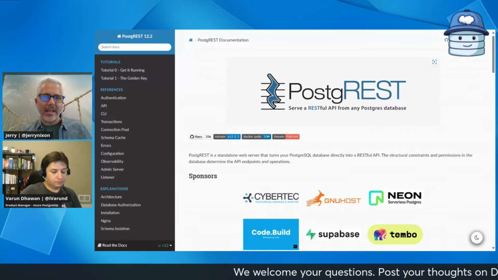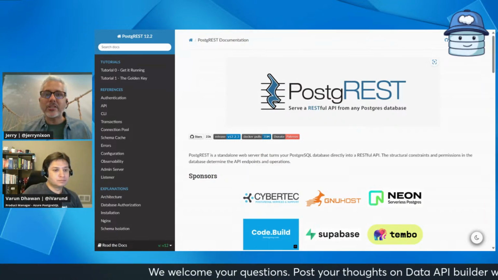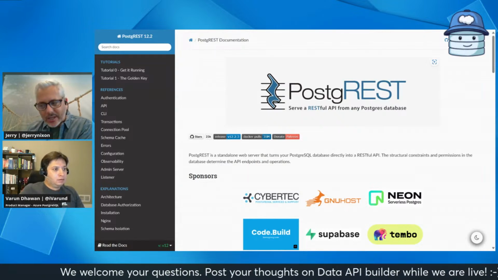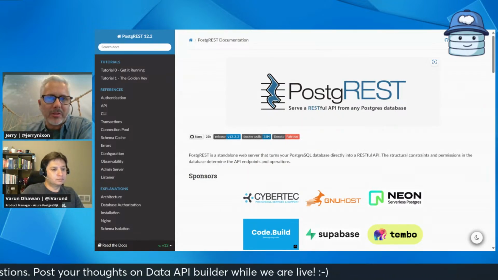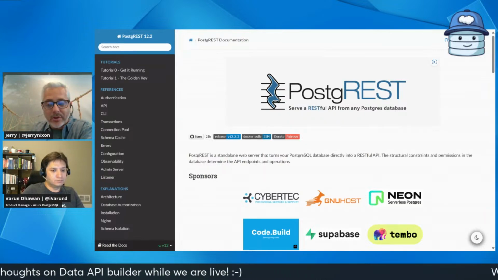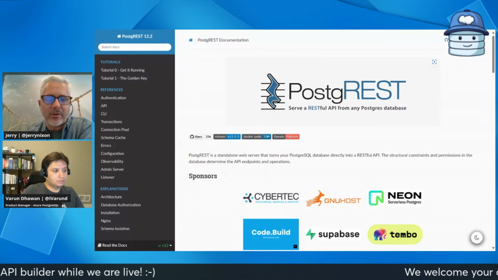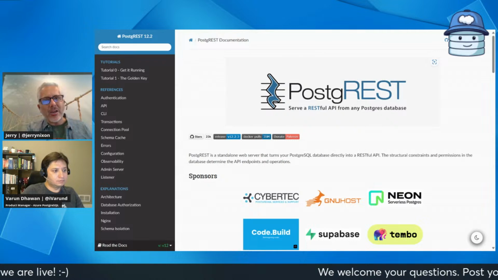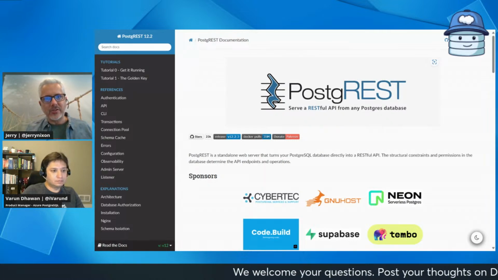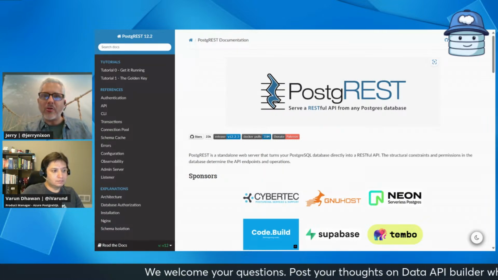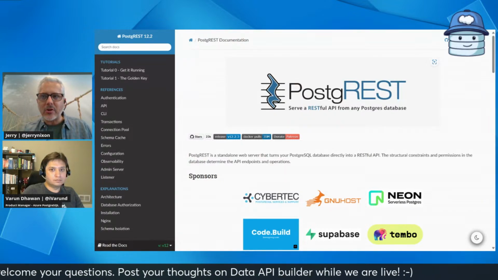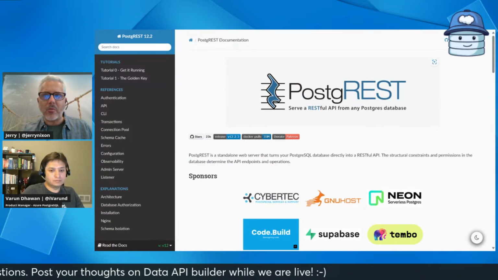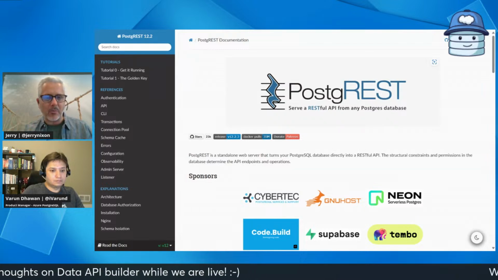And so that's where Data API Builder is a little bit different. We're not just a REST endpoint and we're not just a GraphQL endpoint. We're both at the same time, which sort of gives you the ability to decide not just which one you're going to use, but how much of each one you're going to use as well. So if you're thinking about a migration to one technology or another, but you know that's going to be a gradual migration, then you can go ahead and start thinking about Data API Builder as a way to implement and make that work for you.